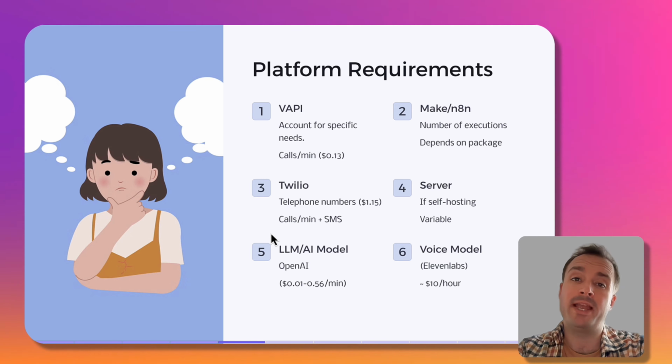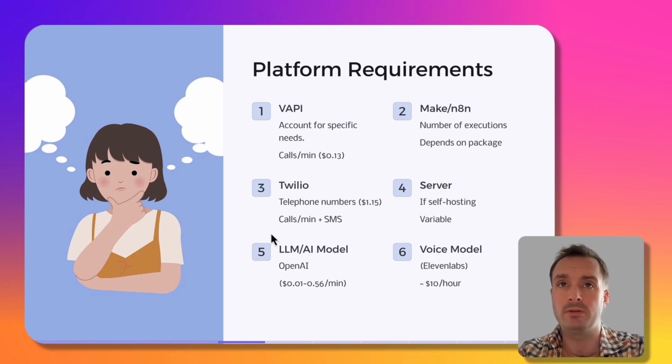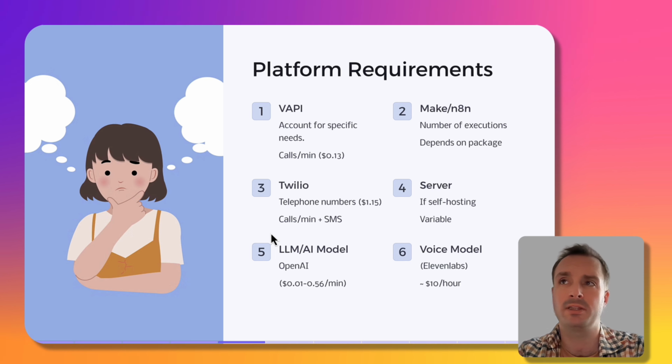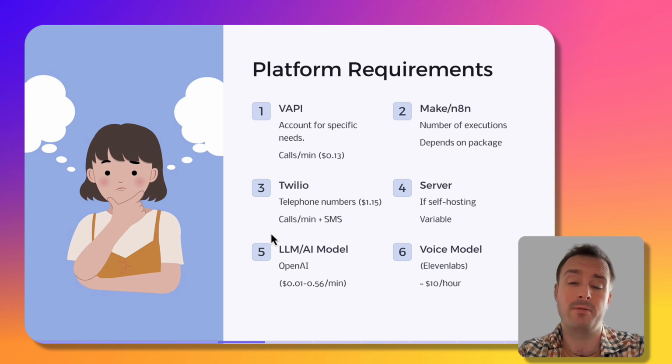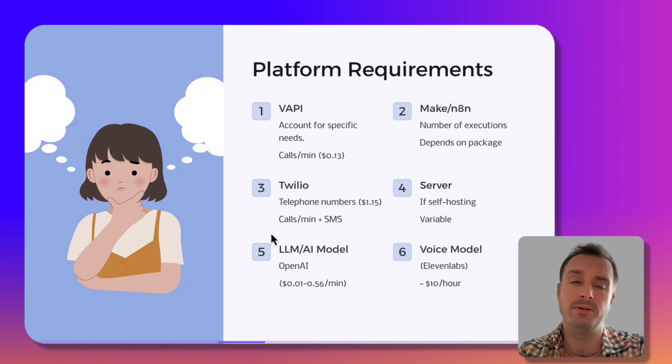Then you've got the LLM and the AI model. This pricing can be wrapped in within Vapi, and Vapi do offer you a number of different models. I can't remember them all, but you've certainly got Claude and OpenAI. I think there's Meta there as well. And they range in price from literally 1 cent per minute, which is for one of the OpenAI models, I think it might be 4.0 mini, all the way through to like 56 cents a minute, which is for the most expensive one, which I can't remember what it is, but it's their most up-to-date one.